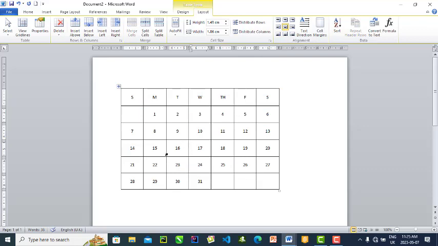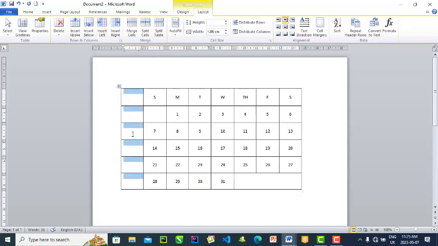Fine. Next thing I will do is, these spaces that are not filled, I can highlight them. When I click on the first cell, I drag across to the next cell, then go to Merge, so as to join them this way. Another thing I will do is this. This month I need a column that will show the month. So if I click on the first column here, I'll go to Insert Left, so that it inserts this column to the left for me.